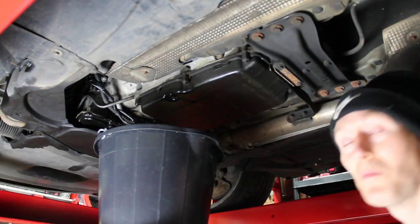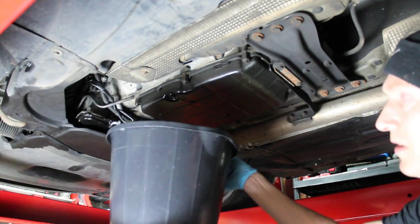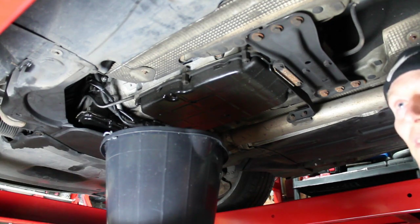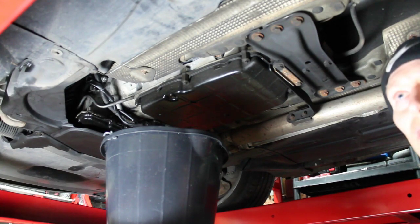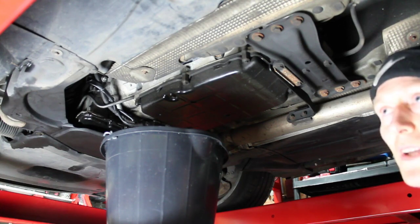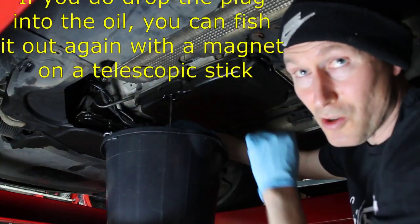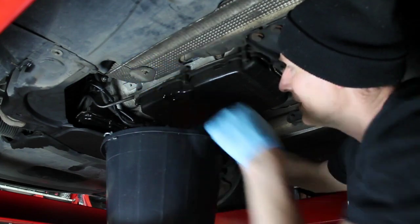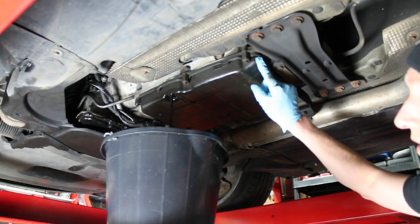I'm just going to remove the sump plug using an 8mm Allen key. What I've got here is just a normal bucket but it has increments inside it for how much volume. When I'm doing this job I like to measure to see how much oil comes out — that way I can see if the car is losing any. Also, if you're not experiencing running issues with your gearbox then presumably it's got the right level in. So I use it as a sense check: what comes out, I put a similar amount back in again.